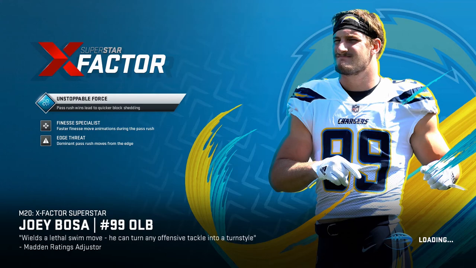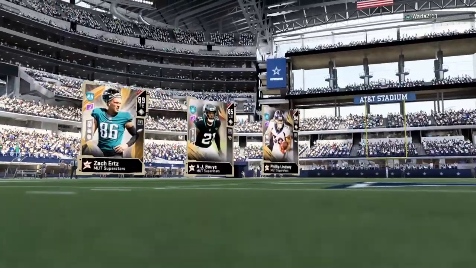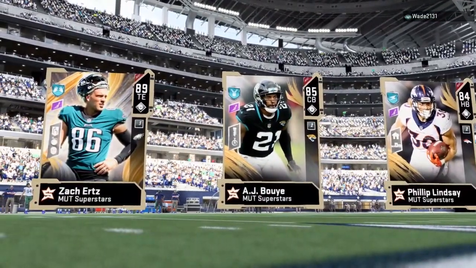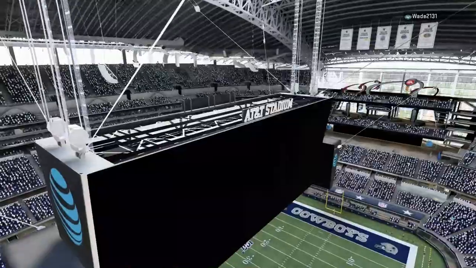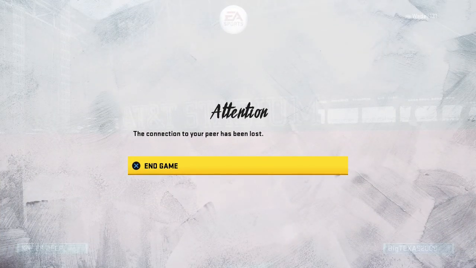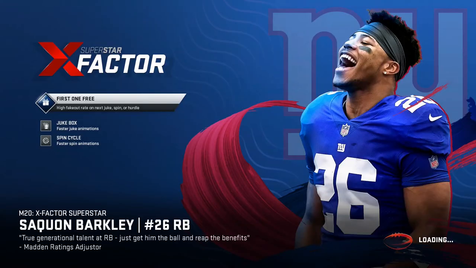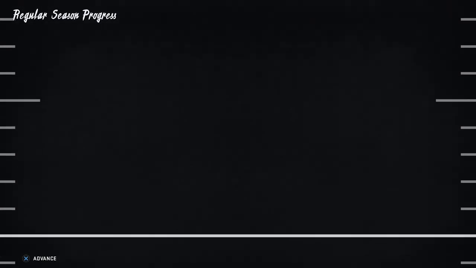My goal is we come out here and, to be honest with you, I hope we don't even play a full game. Hopefully we get a couple of turnovers, and then now we have DeMarcus Lawrence. Our guy quit. All right, so it looks like that's his team, pretty decent overall, and that's our team, all 89s across the board. Not bad. But it looks like connection to your peer has been, they better not give me a loss. Don't you dare tell me that your previous game is still being processed. They better not count that as a loss for me.